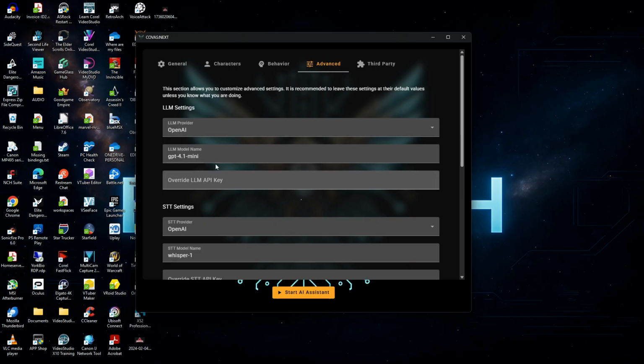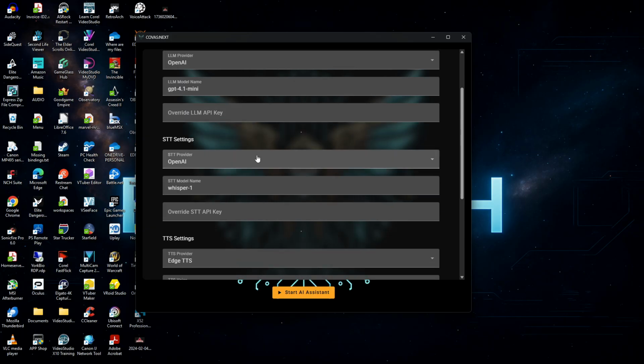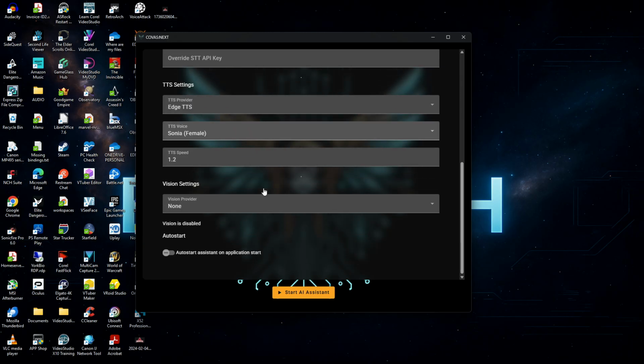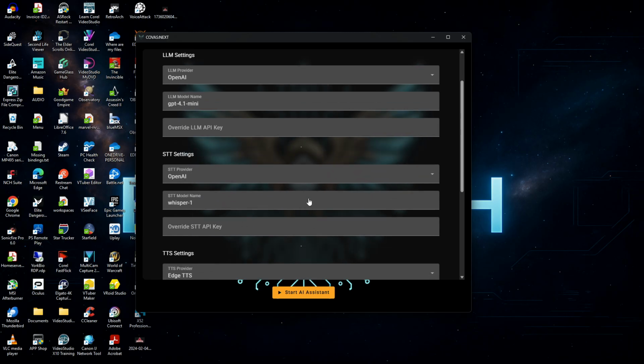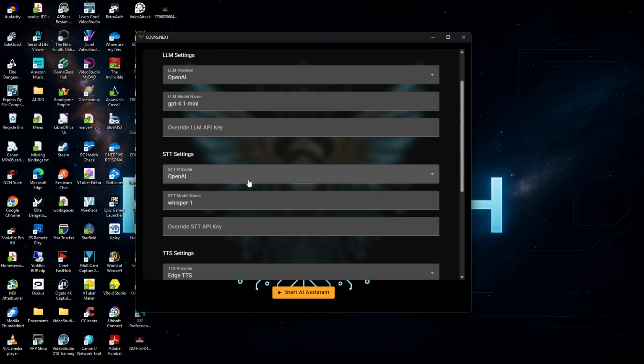So this is where you get into the nuts and bolts of it, of which LLM it's going to be using, which model it's going to be using inside that LLM, and the key. You wouldn't really change this too much. There's no need to once it's all set up, but I would suggest you stay with OpenAI for the LLM.